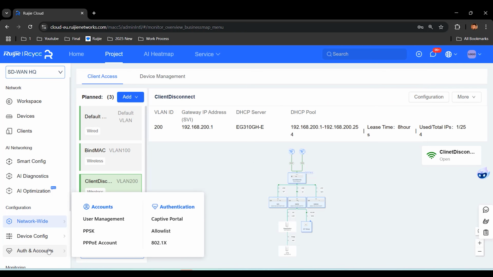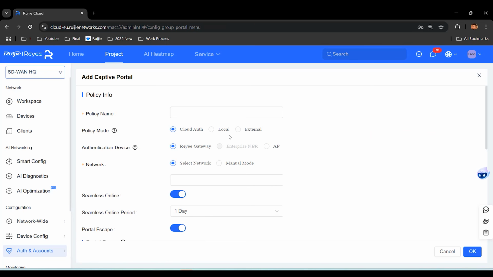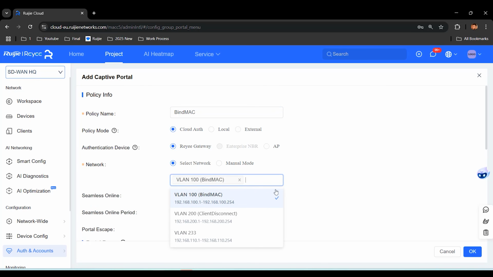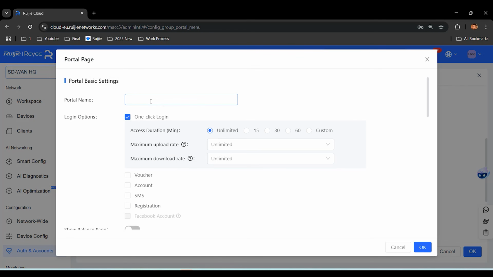Go to authentication and accounts, Captive Portal. Add Captive Portal. Here, first one will be bind MAC. Network will be 100. Add page, policy name, bind MAC.